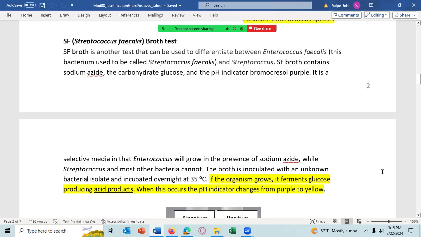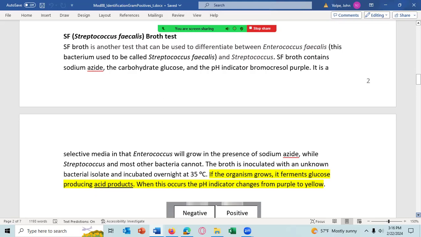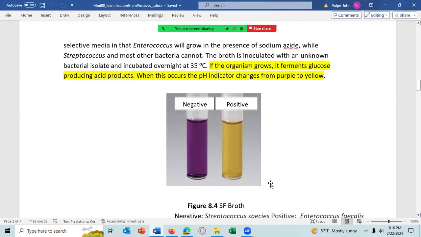In the SF broth test, it has a media, liquid media, which is purplish in color. And when you have bacteria which ferment the sugar galactose, meaning galactose is in the media, it will produce acids and change the color from a purple color to a pale yellow color.